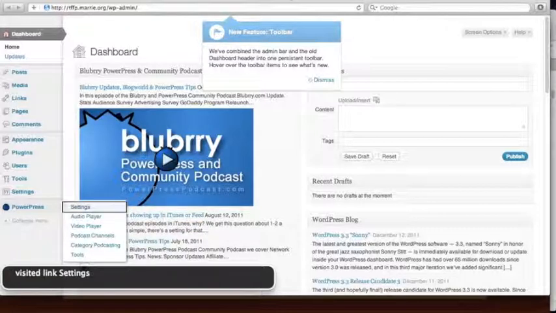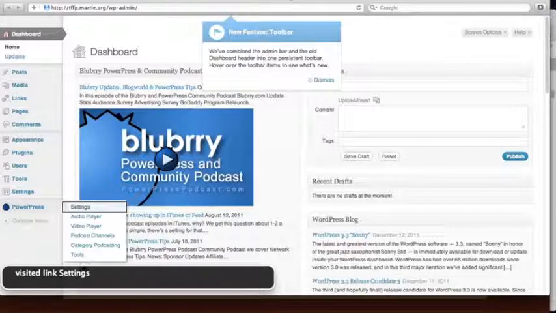Visited link. Settings. Okay. You have several settings that you can set for channels, and I'm not going to walk through any of them, mainly because of time. But they are very self-explanatory. Your iTunes settings, and if you have a FeedBurner address, you can put it there. Excuse me, that was a yawn. Because I'm actually redoing this podcast, it's gonna be a lot easier to use. Trust me on that.